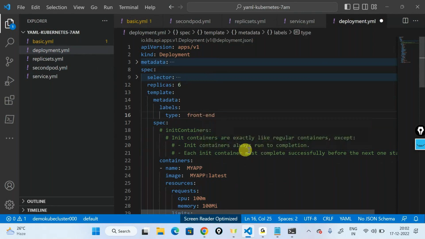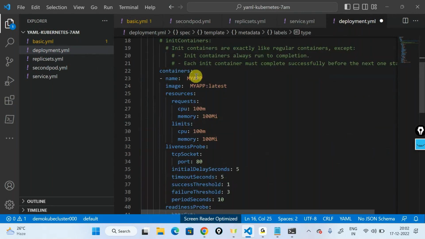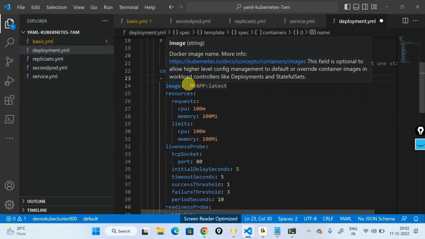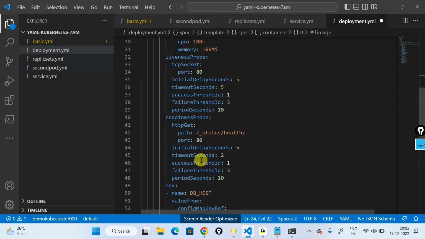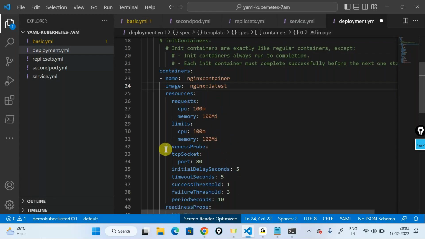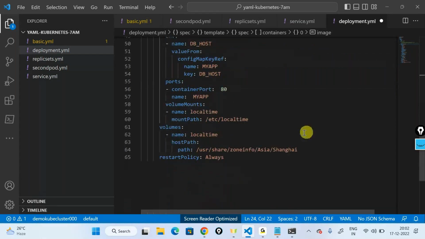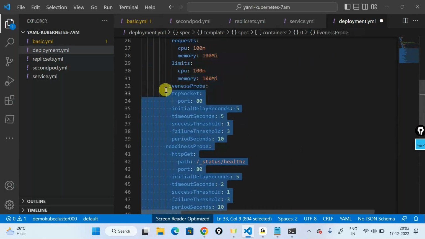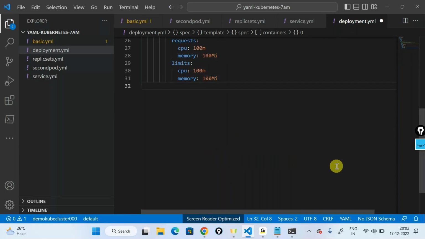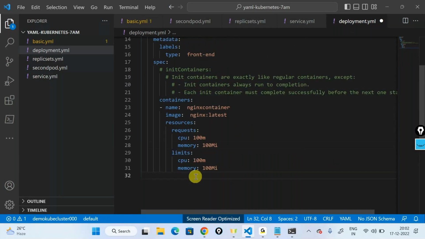And in here, the containers and all these are, let's say, the comments out here, so you can ignore them safely. I'll say containers, I'll say these are Nginx containers. I'll say the image here is Nginx latest. Resource limits, live probes, all these things, I don't need this at all. The live probes, ports, volumes, restart policy, everything till here, you can safely ignore. These are just a resource limit, so you can keep it the way it is.